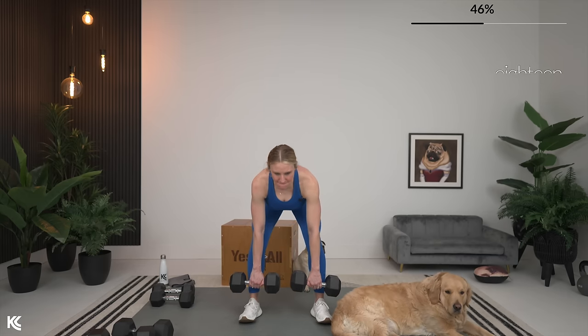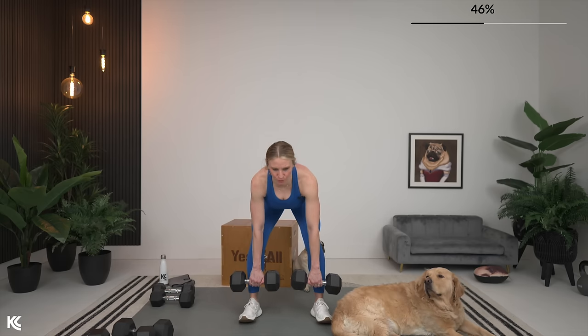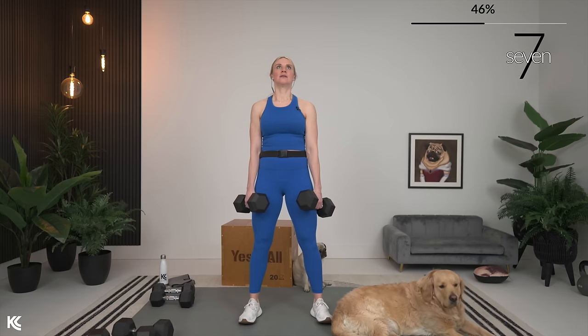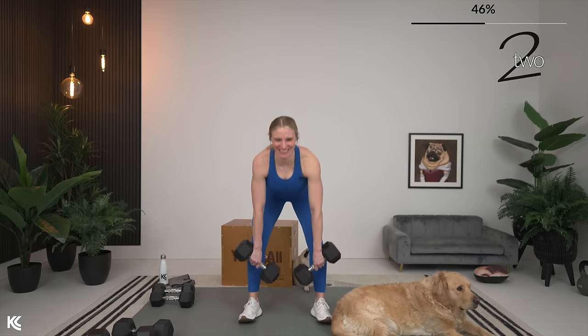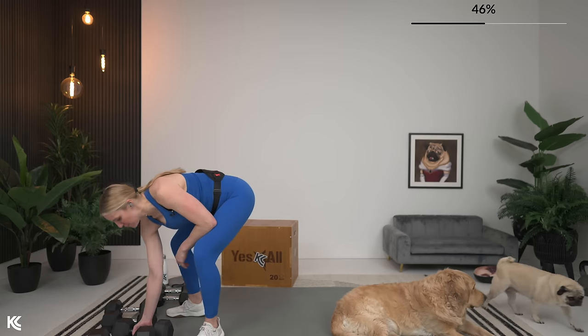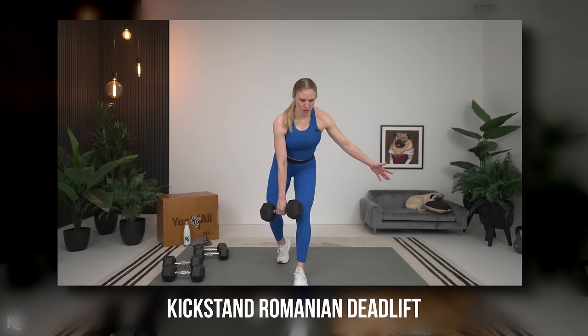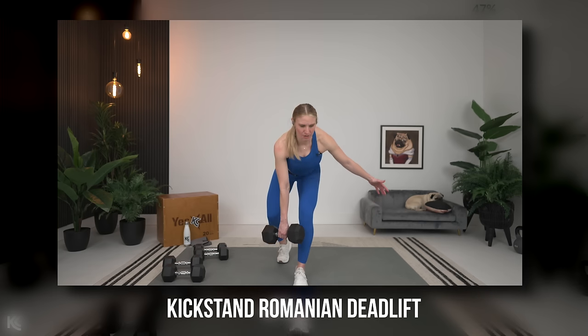Good, this is halfway. Almost there. Let's make this the last one. Last 3, 2, and 1. Nice job. All right, kickstand. So remember, you've got the option of 2 dumbbells or 1 dumbbell. 10 seconds. All right, here we go.